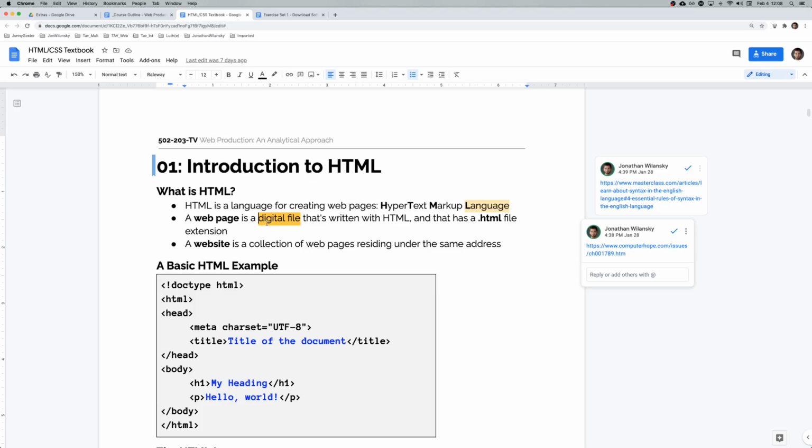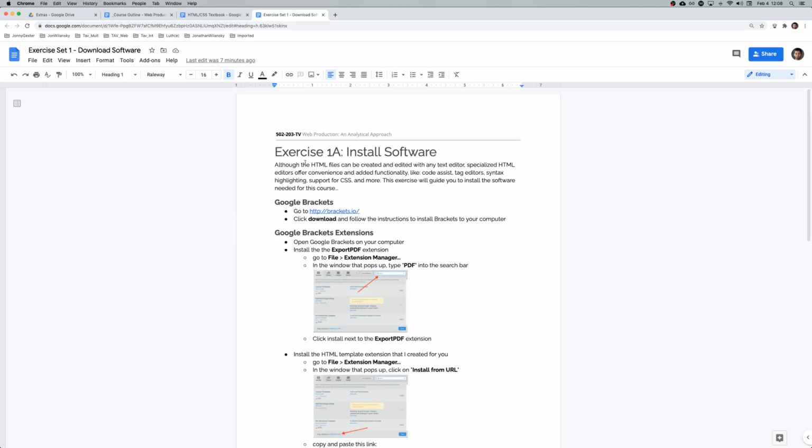Again, all it is a file that's written in HTML and has the .html file extension. So that's why in the instructions for installing the software, I had a little blurb saying HTML files can be created and edited with any text editor.